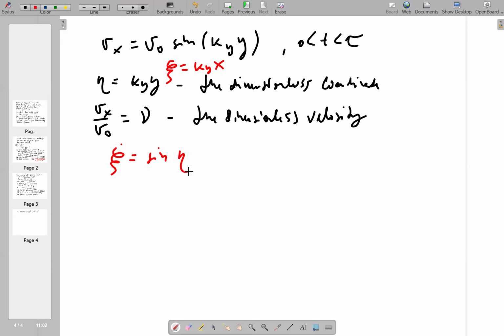And now, depending on the complexity of the problem, you might be able to make your equation fully dimensionless, but you might end up having some combination of constants that you had initially, which goes into a dimensionless number. And then this is a parameter of your problem. So you might end up having some dimensionless parameter in there as well. In our case, there is one dimensionless parameter. This is the Kubo number, remember, right? We have one dimensionless parameter.